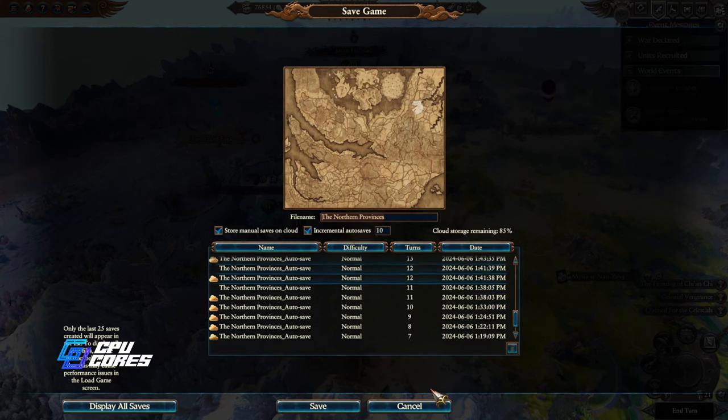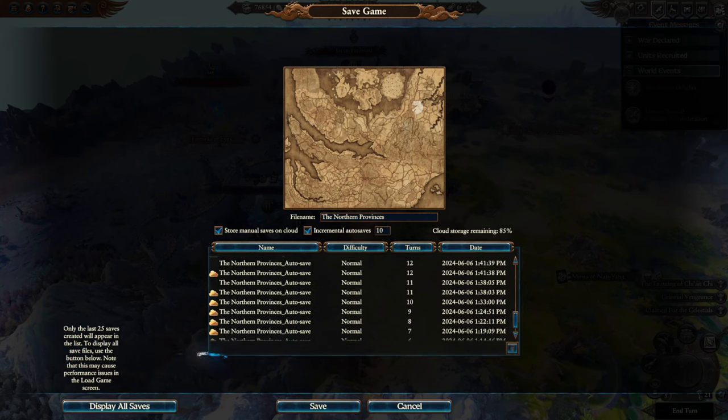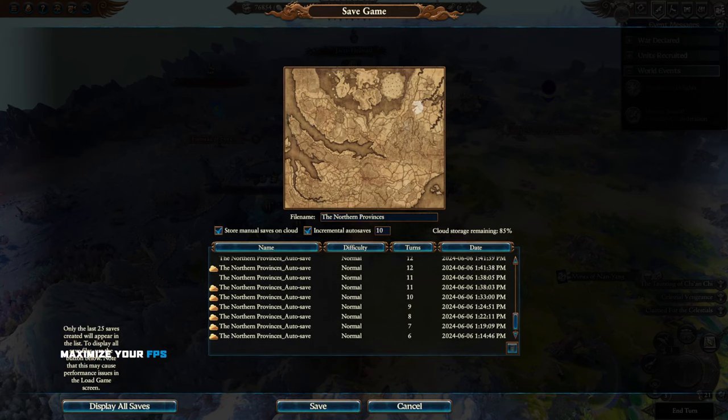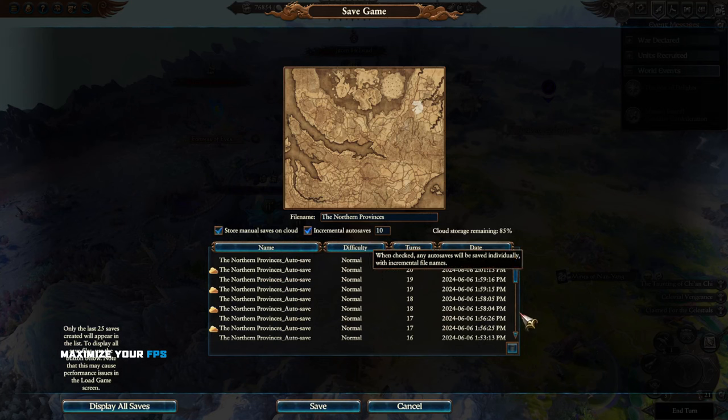Where is my original save that I had here? I can't remember what it is. The last 25 saves will appear on the list. There should be... yep, this is fine. Okay, so this is going to be Season 1. We don't need the Northern Provinces. So, going to save that.